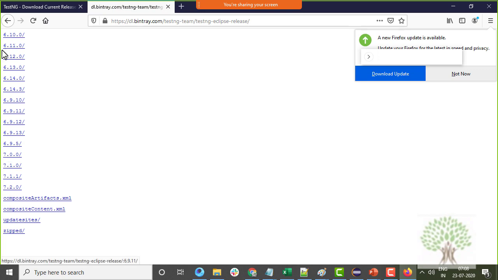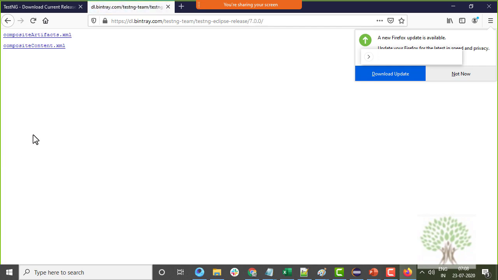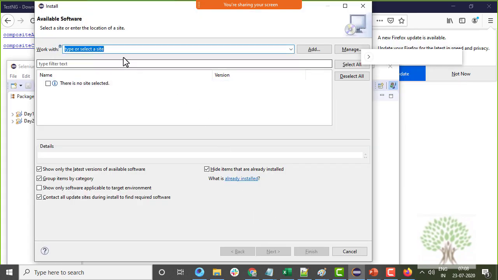These are the different versions of TestNG. Please install 7.0.0. This is very stable. The versions after this are giving issues. It really doesn't matter, all the features which are there in TestNG are present in this version as well. You click on this link and you copy the link, and you go over here and paste the link. You will get TestNG, select this, click on next, next, next. Your Eclipse will restart in this installation.